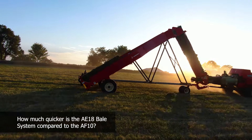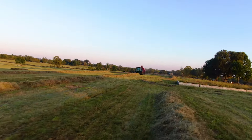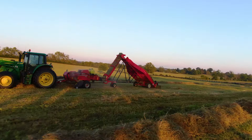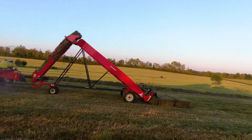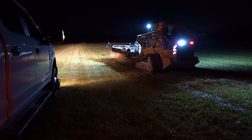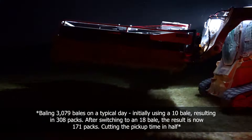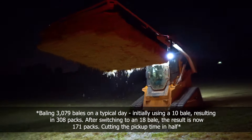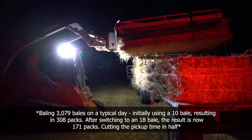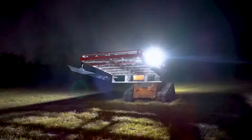It pencils out to 80%, but I think it's faster than that. But due to loading, you've got a little bit better than half the packs, which makes things much quicker. And that's really the reason we switched to the AE18 — we were having such a hard time getting the hay out of the fields. So like tonight, we would have had a little over 3,000 packs to pick up, but tonight baling 3,079, we've only got 171 packs to pick up, which is an astronomical time savings.